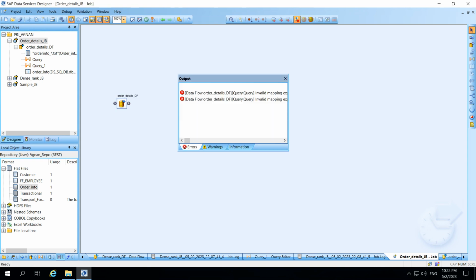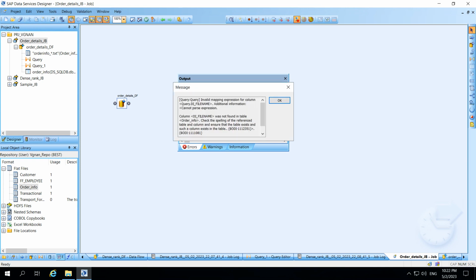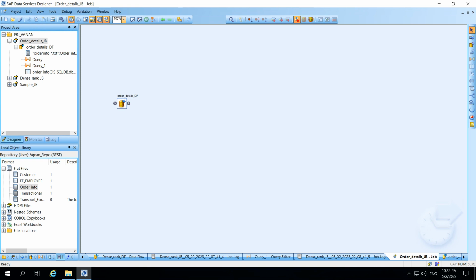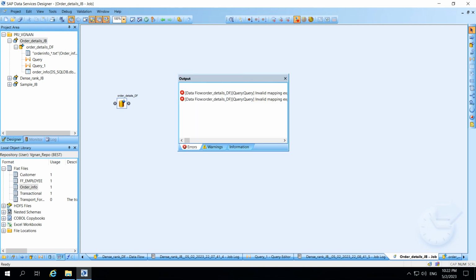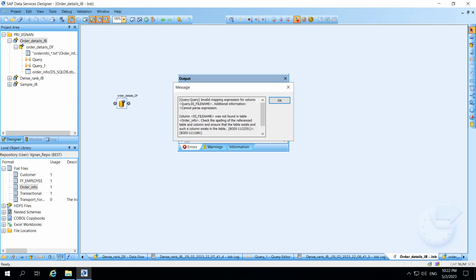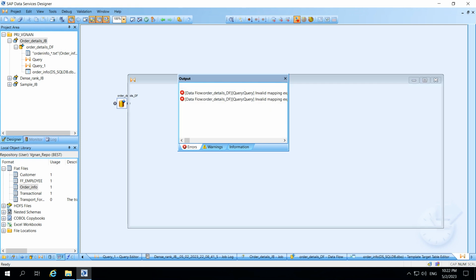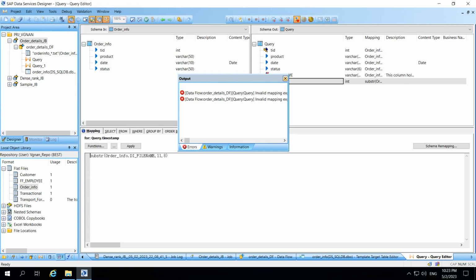Let's try to validate this. It is giving an error. Let's understand what the error is. It says DI_FILE_NAME was not found in the table order_info. Check the spelling of the referenced table and the column. Let's double click on this, and it will take you through the error information.